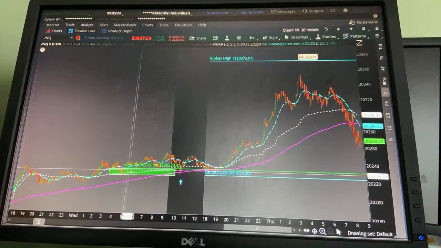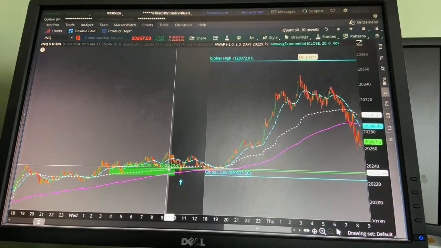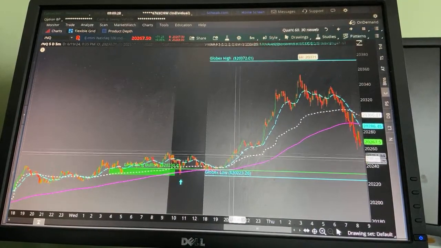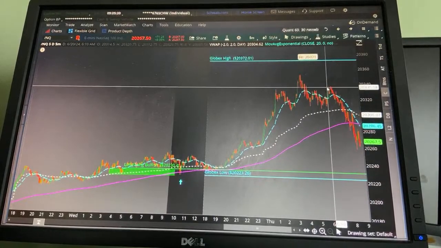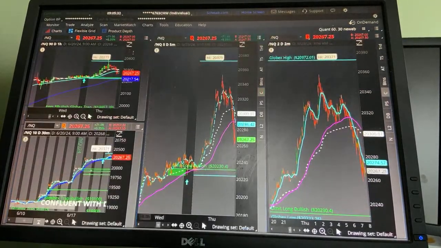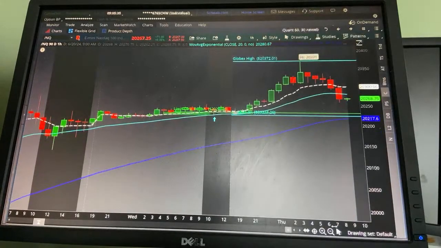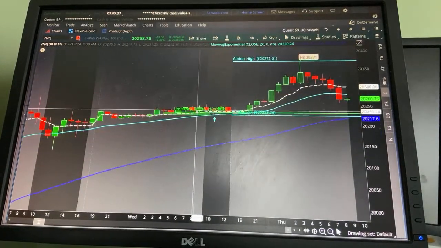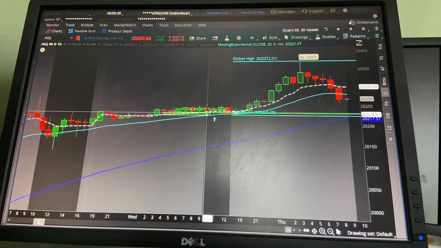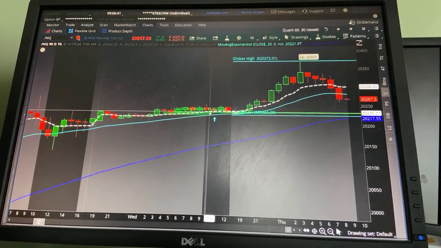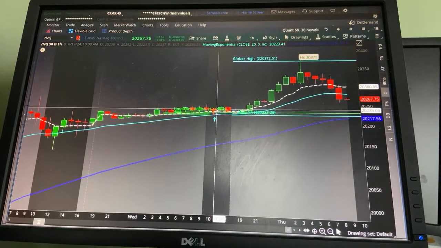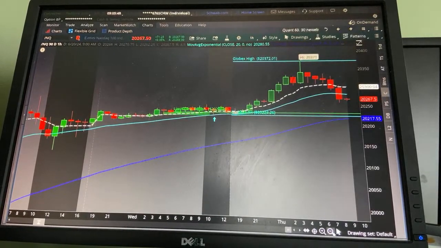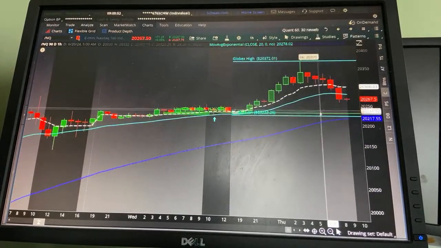I ended up hitting later in the day the 22,230 here. It worked out fairly decent. I'm not sure if y'all took that, if you were continuing to trade yesterday, but that one worked out. We had a trade yesterday that hit TP, TP, then we trailed our stop and got stopped out. Later in the day, even with yesterday being not a lot of volume and liquidity, we had a little level that worked out as well on NASDAQ futures and oil. So hopefully y'all did good on oil as well, because it made a new high.